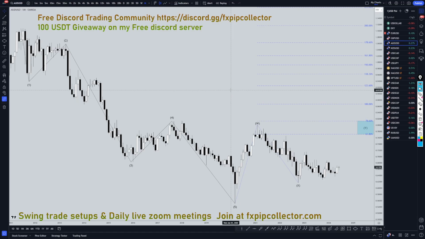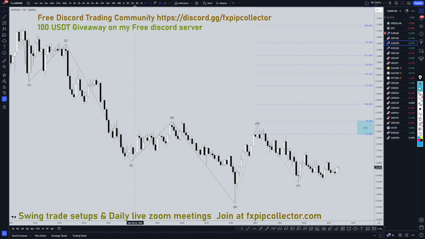Today is Thursday, June 27th, and I'm going to be analyzing the Aussie US dollar, starting on the monthly and working my way down to the 1 hour time frame for the full top-down analysis. So on the Aussie dollar, I'm definitely still looking at this as a WXY, 3 waves up for the W, 3 waves down for the X. I think we need to make an ABC of wave Y. The wave A and the wave C should be a trend on shorter time frames, and it should bring us up above these highs.